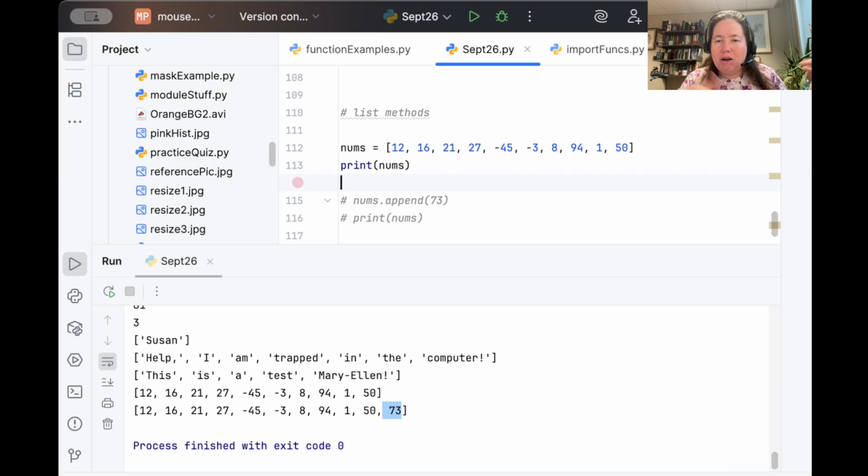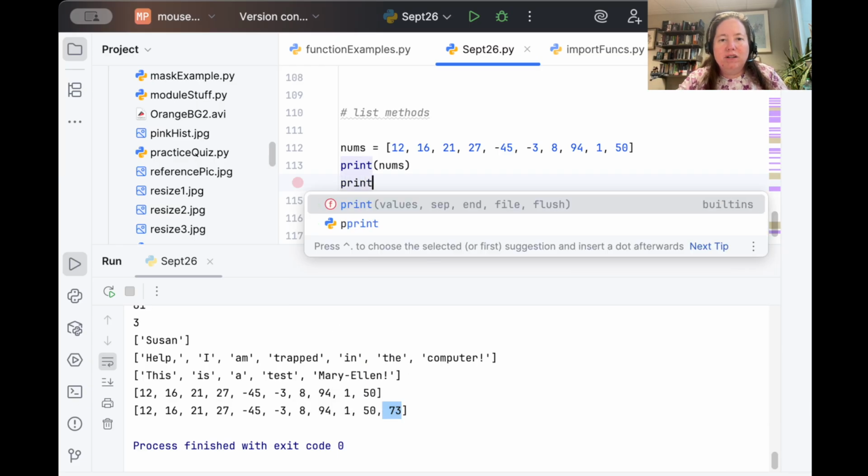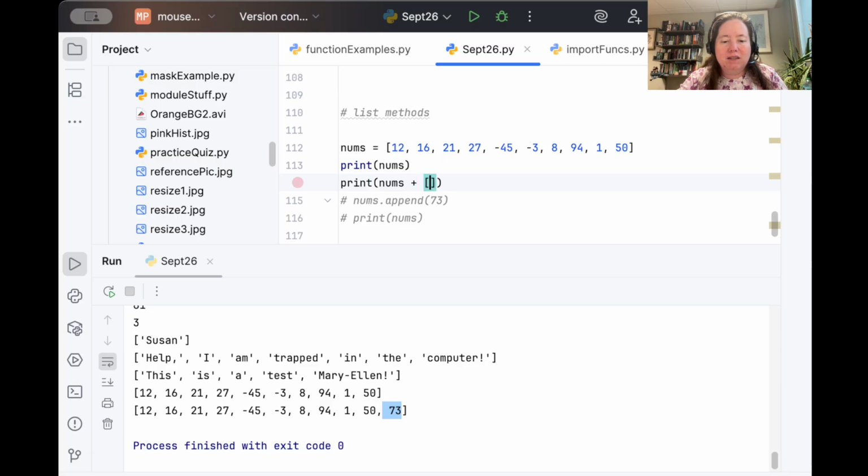What I want to show you though is, let's suppose I comment this out. When I run it again, it'll go back to the original list, and then I'm going to say print nums plus 73, because we could do that. We've been using the plus operator to tack things onto lists before. I have to put the square brackets there so that the plus operator has a list on one side and a list on the other.